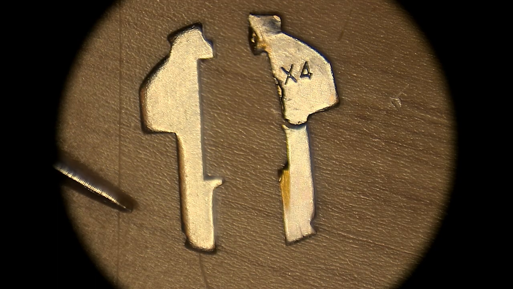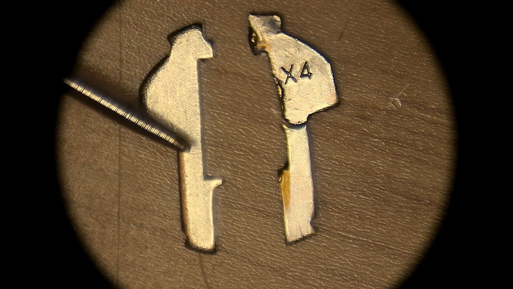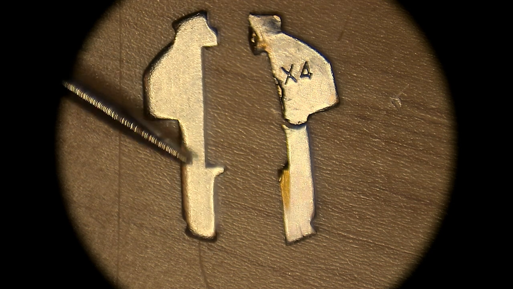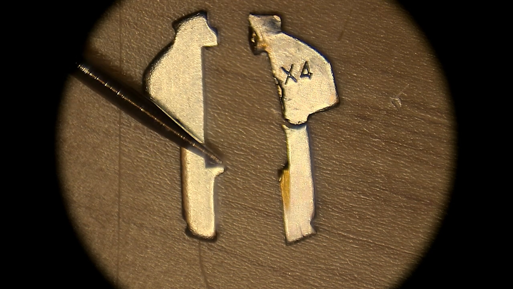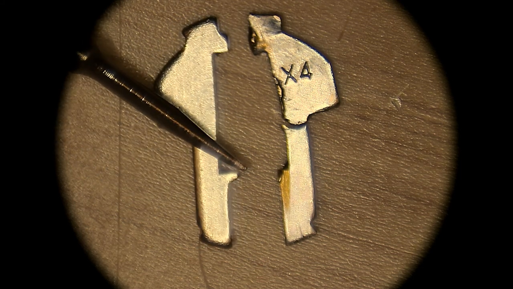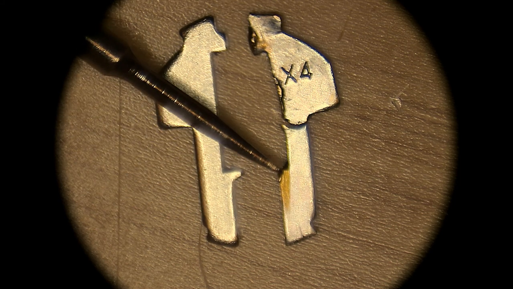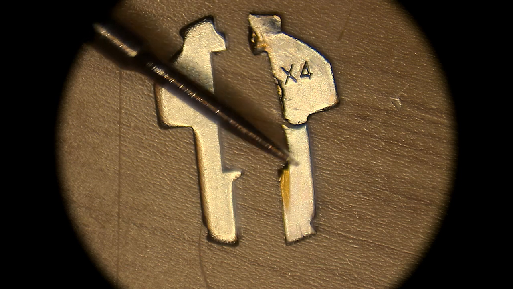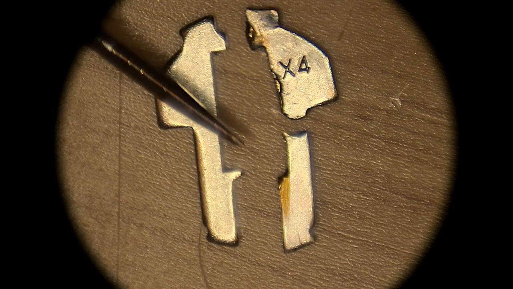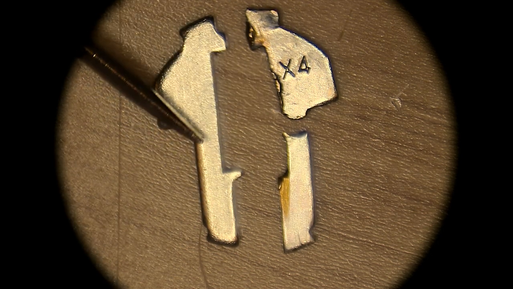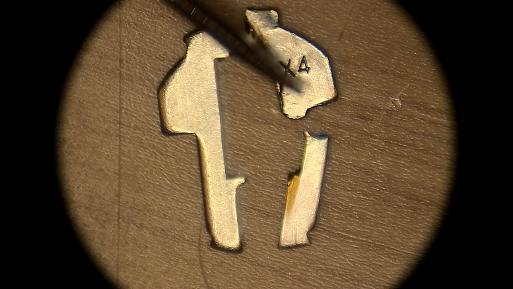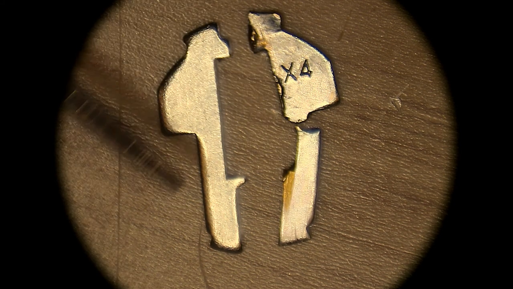Now that the lock's repaired, I thought I'd take a little moment here to show you guys up close exactly what wears out and fails in these locks. Right here we've got a brand new wafer. If you notice this little peak here, that surface right here is what actually registers on the milled edge of the key. If you notice here, that's where all the wear occurs. And you can see from this wafer that's broken, that's pretty much gone. There's no amount of lube or magic pixie dust you can throw in these locks once they stop working to get them to turn again. They just need to be disassembled and rebuilt.